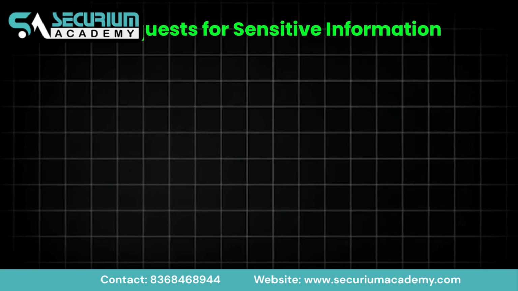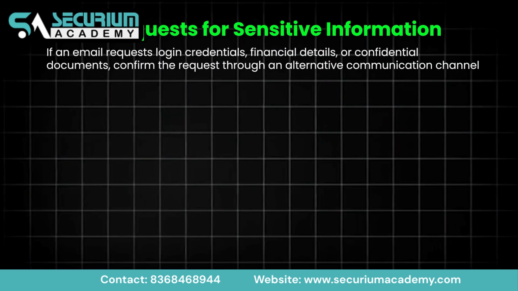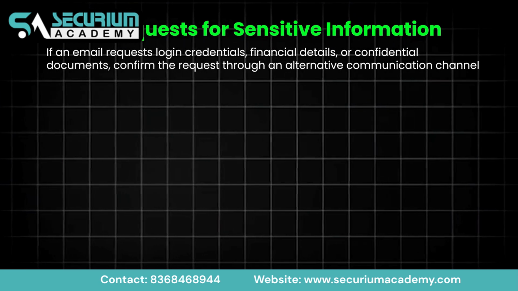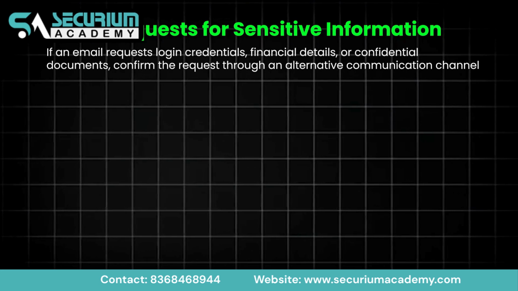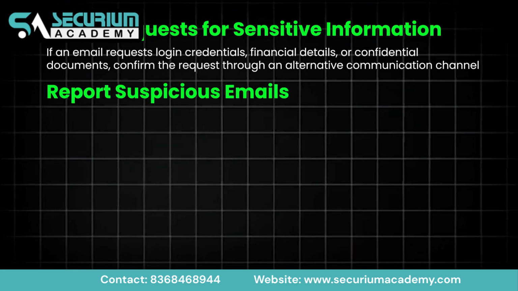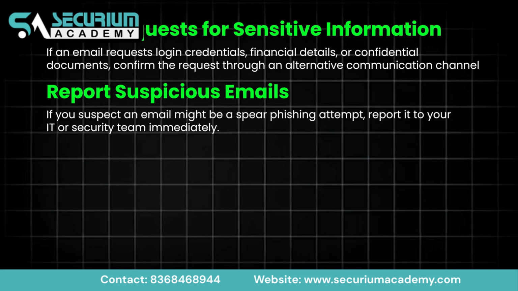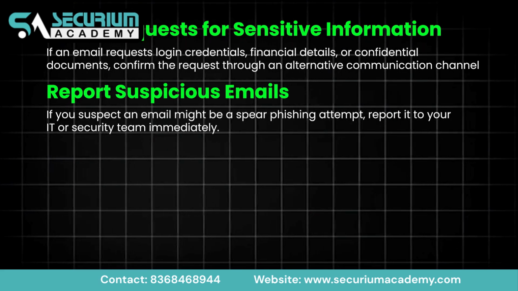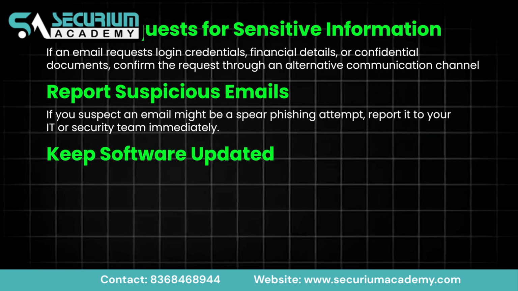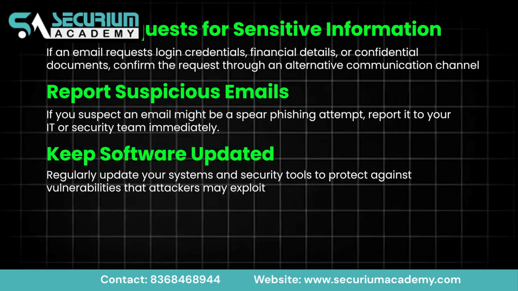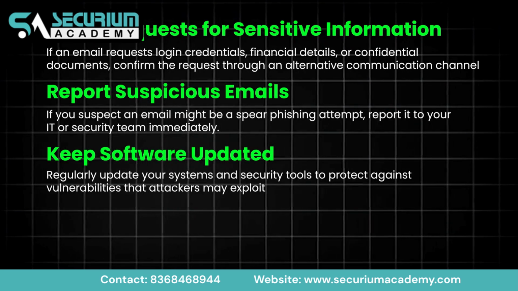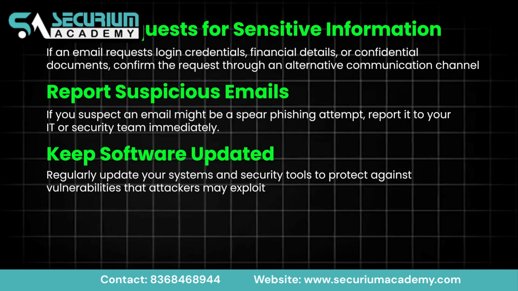Verify requests for sensitive information. If an email requests login credentials, financial details, or confidential documents, confirm the request through an alternative communication channel. Report suspicious emails. If you suspect an email might be a spear phishing attempt, report it to your IT or security team immediately. Keep software updated. Regularly update your systems and security tools to protect against vulnerabilities that attackers may exploit.